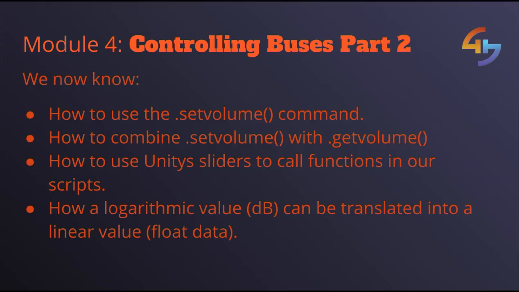Awesome, so after a very long two-parted lesson, we've learned a lot about FMOD buses in Unity. We've learned how to set the volume of buses and events with set volume. We've learned how to retrieve the last value they were set to, as well, using get volume. We also looked at how to call a function when a slider component changes value, and how FMOD translates decibels into float variables. We're not quite done with our audio settings menu yet, however, as in the next lesson we'll be utilising what's known as playback states to make a small but quite important improvement to it.